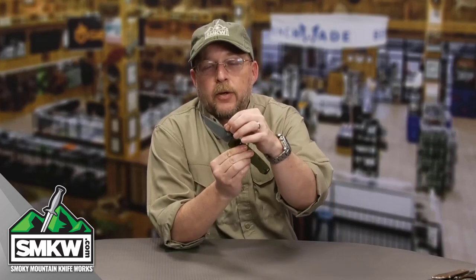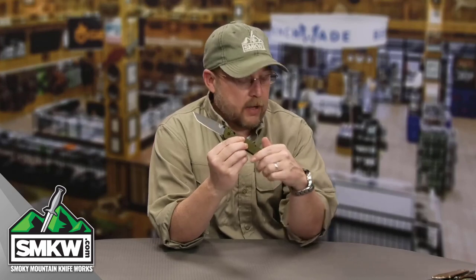Look, I don't have to tell you about this knife — if you know about it, this is just a brand-new configuration of the Bailout. Some super steel in the blade with a gorgeous Cerakote finish, some T6 aluminum handles in woodland green. Go check it out on the site, I'll drop some links right down here. Tell me what you think of this new iteration — the Bailout Woodland Green — in the comments, and we'll pass those on to Benchmade. I'm going to get out of here because I'm going to sit here and play with this a lot more. I'll catch you next time.